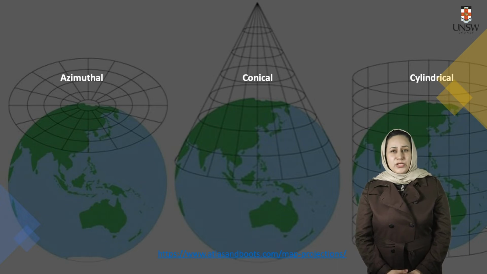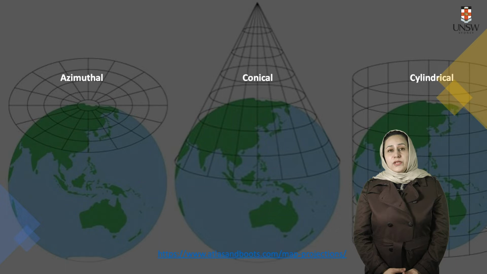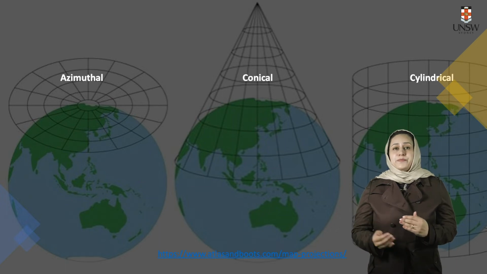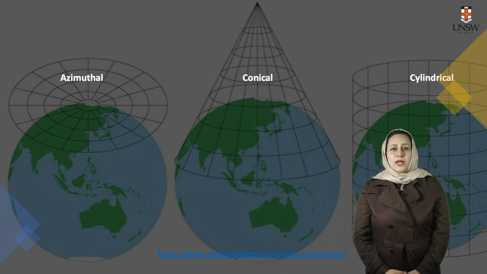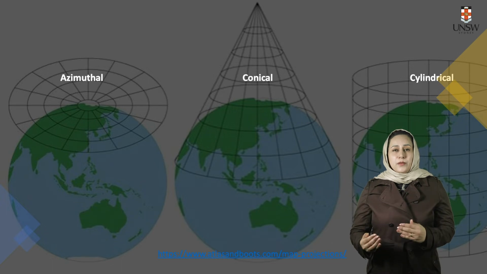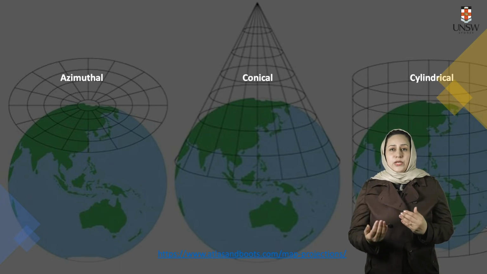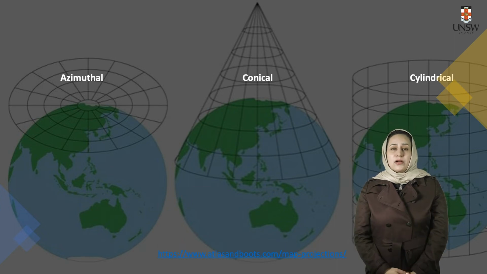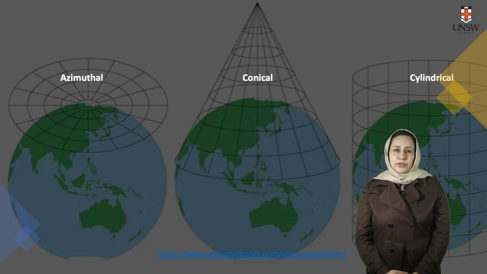Another method of projection is conical, in which a paper is rolled into a cone shape and touches the globe on a circular line. Usually, the tip of the cone is positioned above a pole. Cylindrical projection is another type of projection system in which a paper is rolled into a cylinder around the globe and touches the Earth on a circular line, usually at the equator.